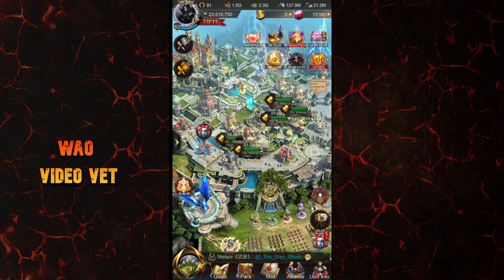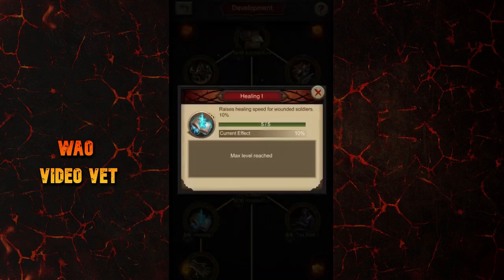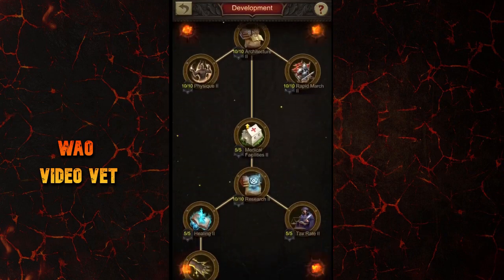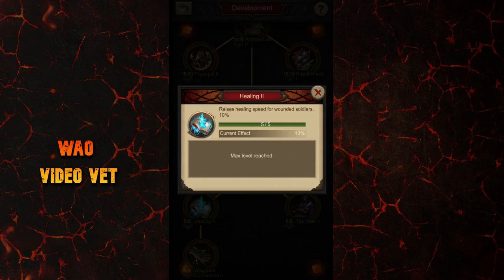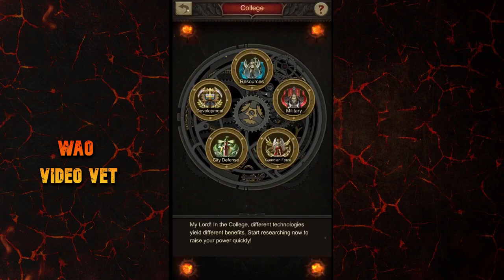And the next technology is in the college itself, that you can research from the development tree. You have healing tech, so raises healing speed for wounded soldiers by 10% at level 5, and it also has 2 sets of it for you to upgrade. So total of 20% of healing speed increase from your college.